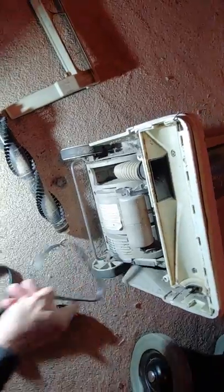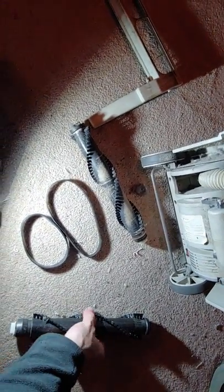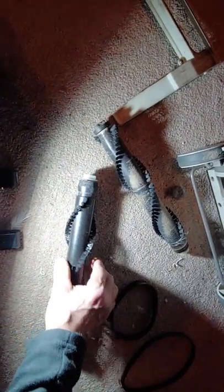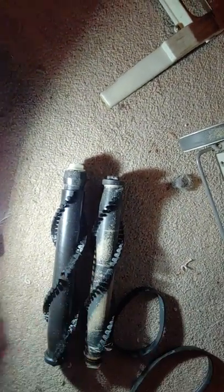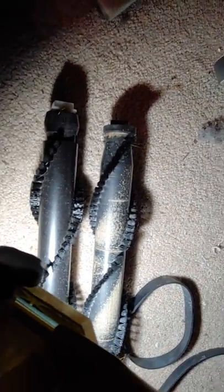Grab the belt. Look at the difference in the belts. Brand new belt. Old belt. That's how much it stretches. Check out the difference in brush length. See the difference there? Now you put a new brush on this, it's just like a brand new machine.